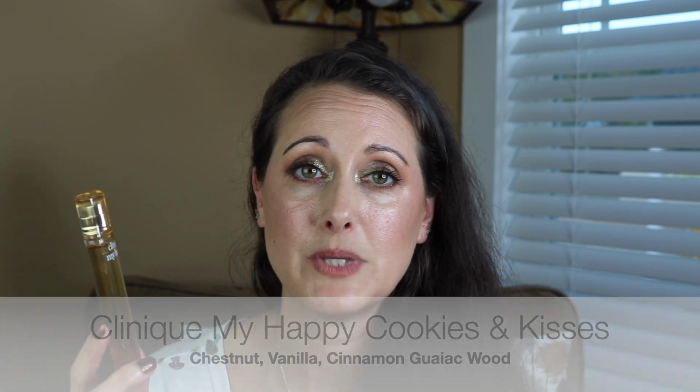By the Fireplace is an absolute beast. I can get easily 8-10 hours out of it. I only ever have to apply it once. This Clinique My Happy actually performs pretty darn well too. I've never had one of these fragrances perform very well for me. So this one, I think I got a good 4 hours out of it or something before I would have needed to reapply, which I think is pretty good for I think these perfumes are $26 for a half ounce. So yeah, I feel like 4 hours is perfectly acceptable. I feel like if you wore this regularly, you would probably have to reapply it at least once throughout the day, and you'd probably run through this little half ounce bottle in a couple of months, I would guess, if you wore it exclusively.